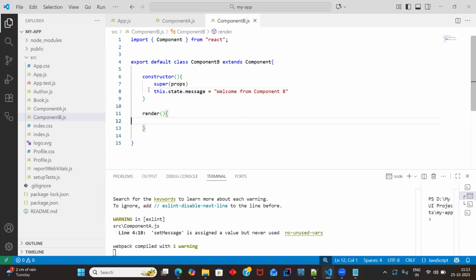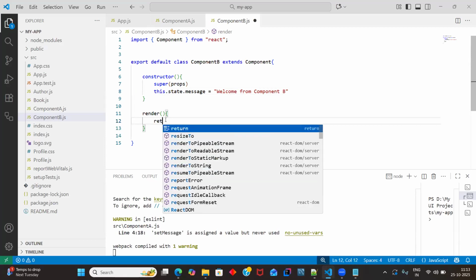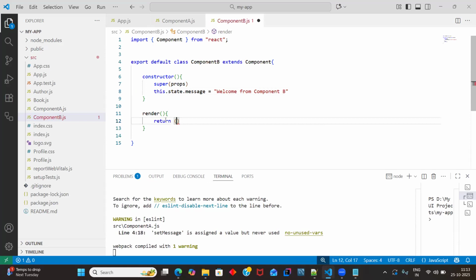Now the final part, guys, is the render function. As it is, you have to use a ready-made function called render. It's the concept of overriding. Again, if you want to know what a constructor is, you should know encapsulation. The this keyword is also part of encapsulation. The super keyword is also part of inheritance. And in the end, in render, you have to return the same thing as before, the JSX.